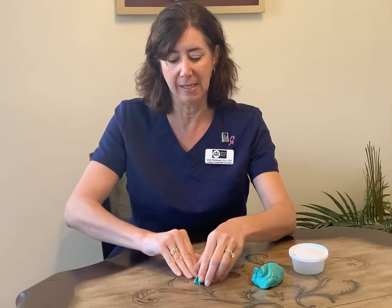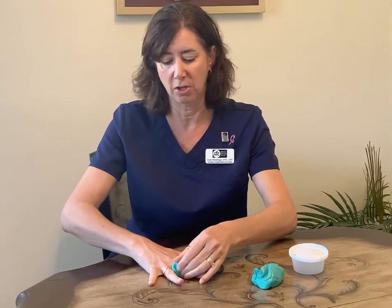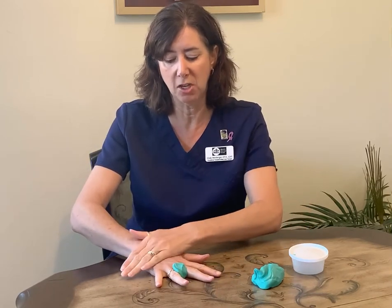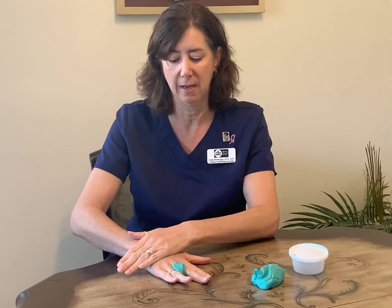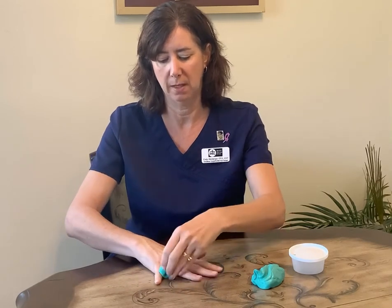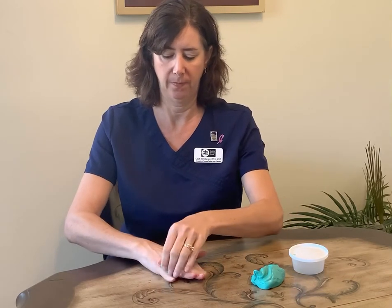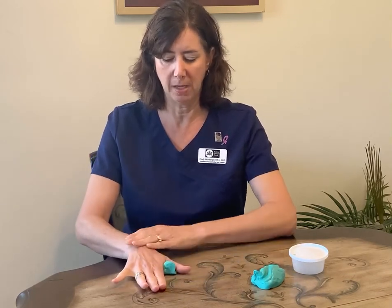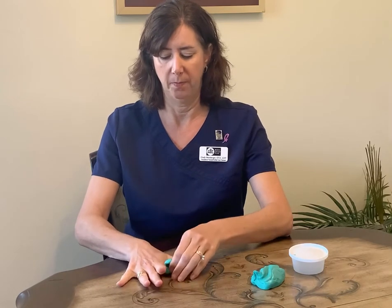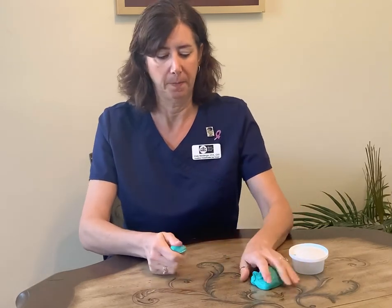Your tendency is to let it pop up to recruit stronger muscles. But in order to strengthen the intrinsic muscles in your hand, you want to keep it flat and bring your fingers together. And the pinky. Okay. You can do the thumb as well. This exercise, though, is mostly focusing on these muscles in between the fingers.